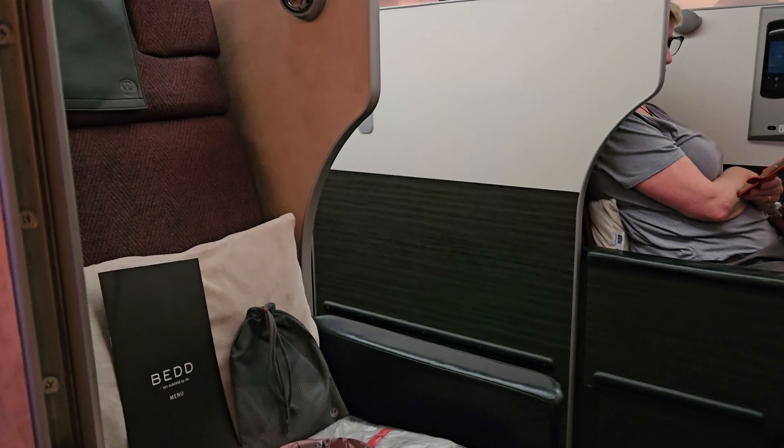The seat is pretty well cushioned and you will also have a special Airwave pillow which is supposed to be more comfortable. On the right hand side you have three windows to yourself with the engine in direct view. Looking at the lower panel, you have the seat controls, and further down there is a universal power socket and a USB-A socket. The handheld controller can be taken out from its slot. Japan Airlines use the Magic 6 software which is fairly intuitive. I will run through the controller options in more detail later, but for now I will bring up the flight map on the main screen. The screen quality is pretty good with crisp images.